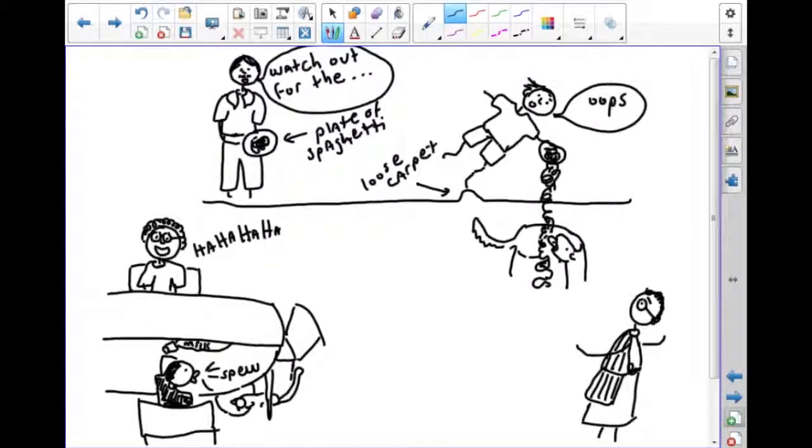That obviously happens before I trip. And I obviously trip before the spaghetti spills on the dog. And I spill spaghetti and trip before David starts laughing and before Jenny spews her milk. So there is definitely a time element, even though we have not separated this one panel into more than one panel.